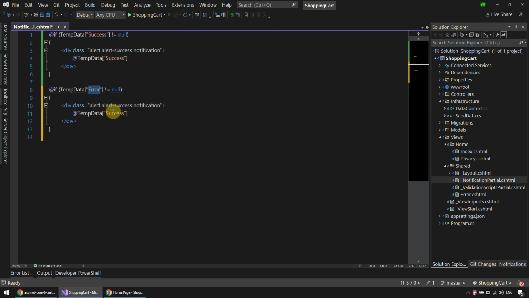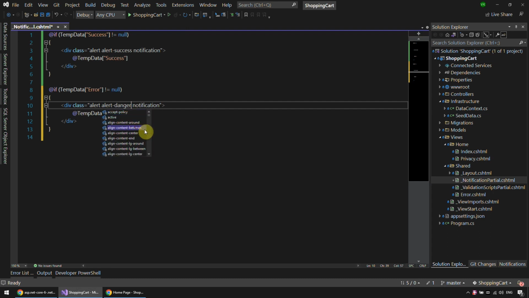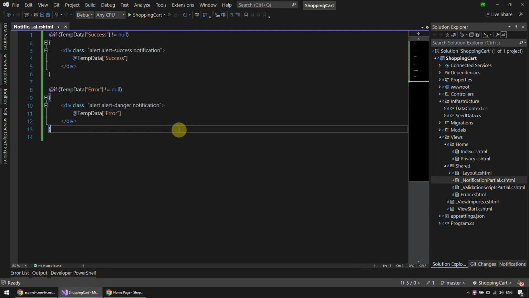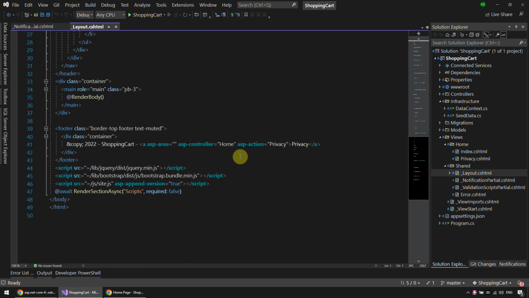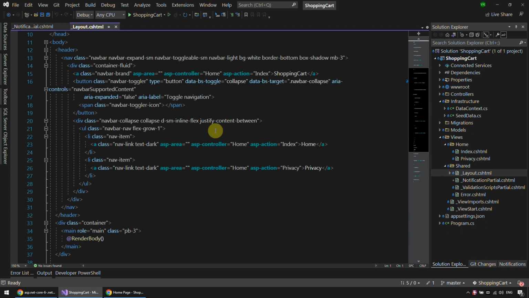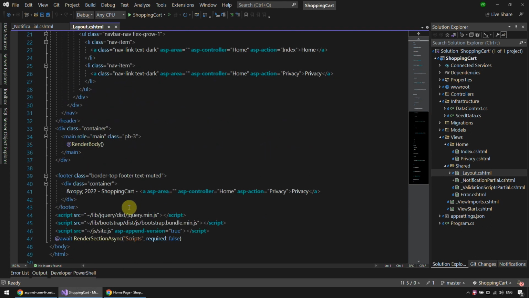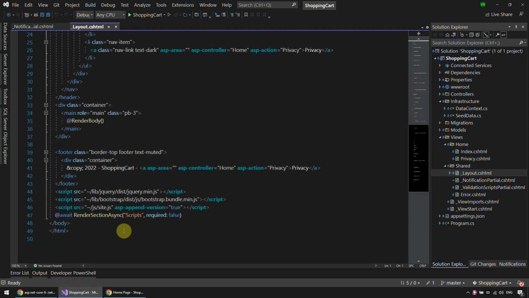So error, and this is gonna be danger. Okay. And now in layout, I'm gonna leave all this stuff here, this navigation and the footer, because I'm gonna be using this site.js, for example. So I'm just gonna leave all of that and just change this a bit.